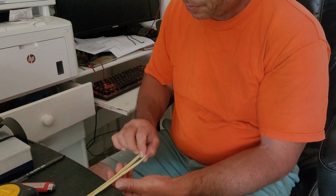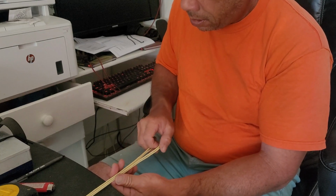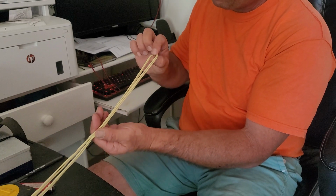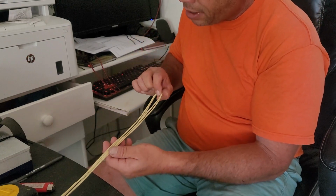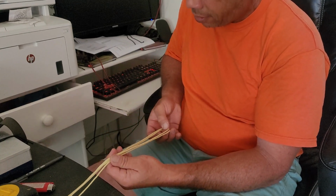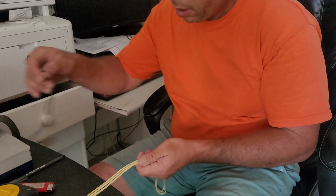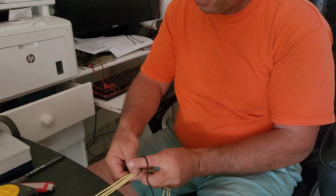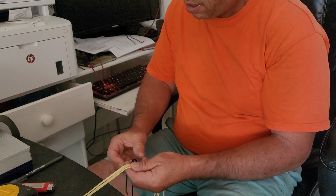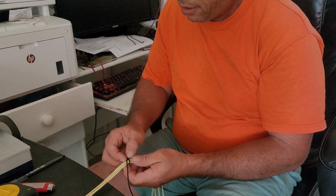So what I do first off is I lap these two strings together. Make sure they're even. I go up about 8 to 10 inches up the strings a little bit like this. And like I said, make sure they're even. Make sure the one cord goes over the top, the other cord is on the bottom, and they basically just follow each other. You want this to stay together right here. So first thing I do is I tie this off, basically with a half hitch. Now it doesn't have to be perfect as you do this. Just make sure you get this knot on here because you want to keep it all together. Okay, so I do a half hitch.